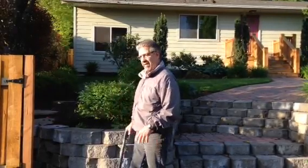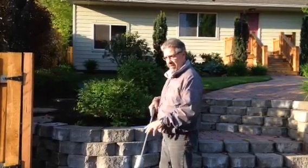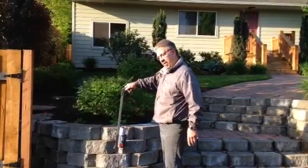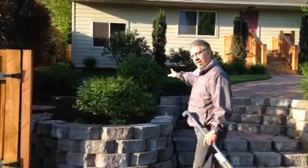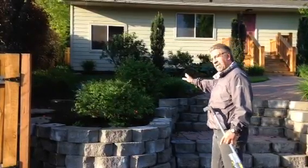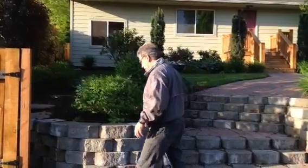To that end, we have to add a number one 9 by 18 parking space behind the 20-foot setback in this front yard. 20 feet is about right here. We're going to go back 9 feet into this soil, which seems like a lot of work. It is a lot of work, but it's going to benefit the buyer.